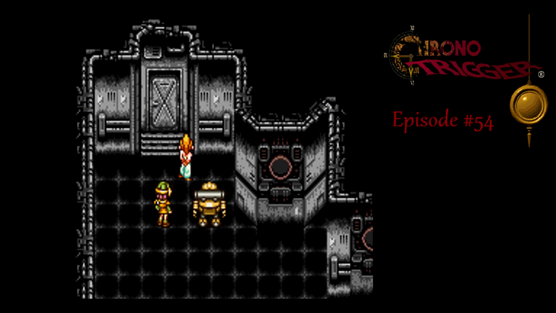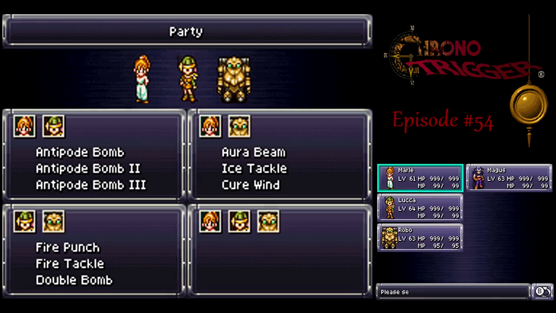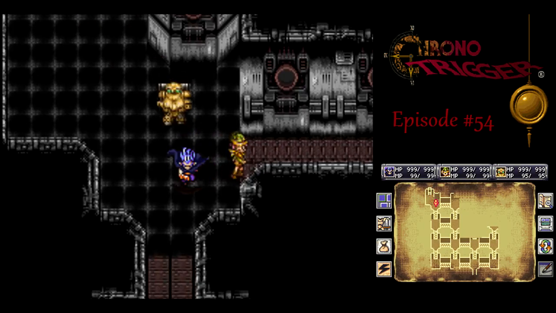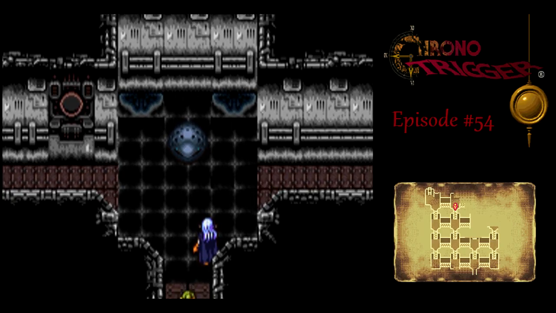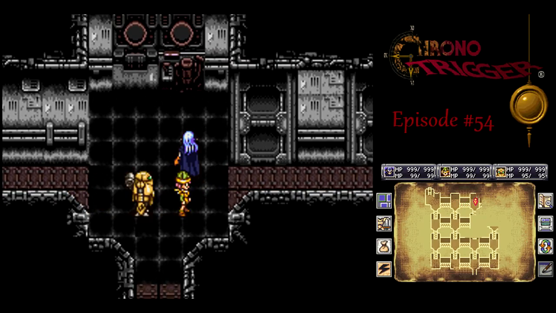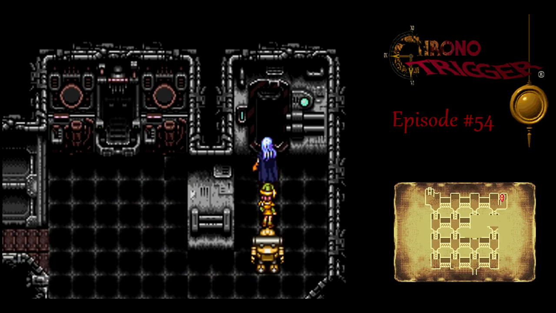I don't think so. But anyway, now we get to switch to our reserve characters. So what I want to do here is go with my final boss party. That ought to be pretty good for us, and let's move along. Nuts. So basically we want to get to the room in the upper right here.